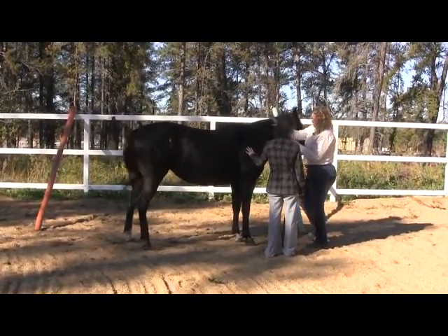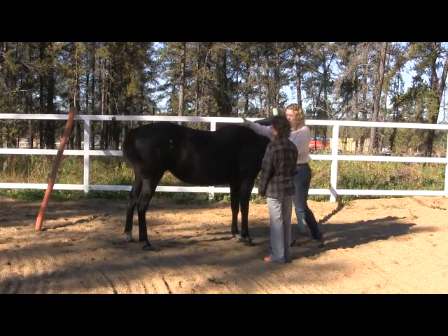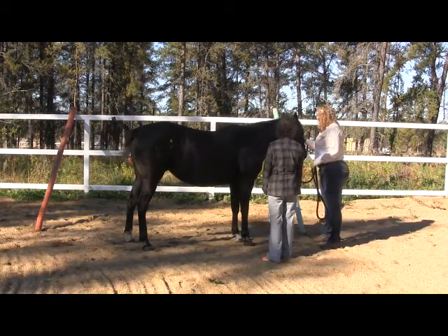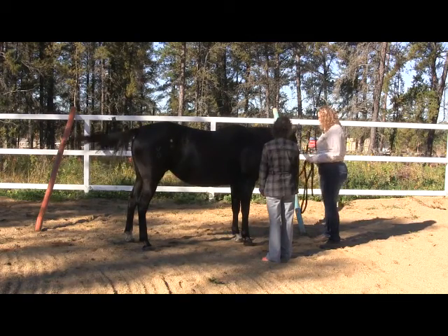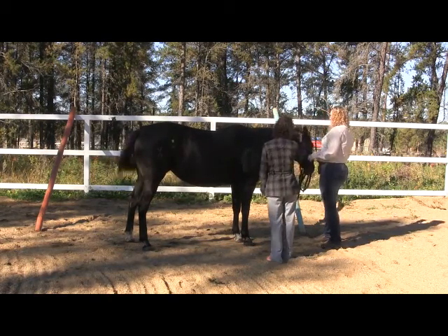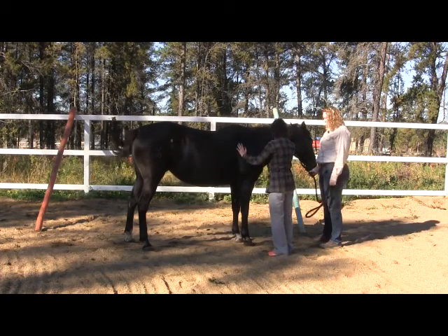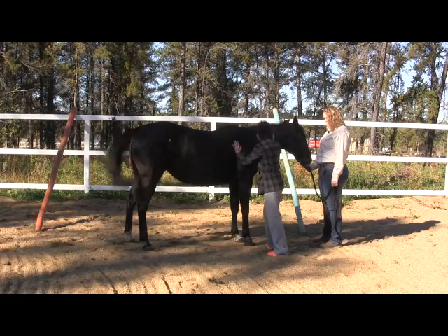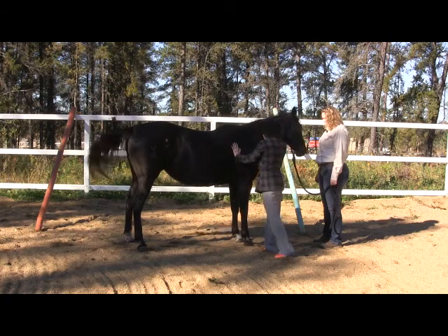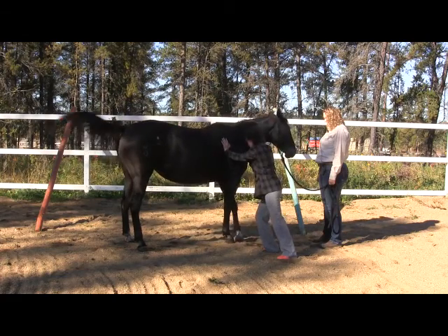You're going to push on her shoulder — she's kind of cut into three pieces. Usually you have a couple of people so you work together, which also brings in teamwork and communication. We're going to keep an eye on Reba because she's still part of that team. I'll stay here to make sure she doesn't go backwards or forwards — that's my job. Your job is to get her to go sideways, so apply your pressure.